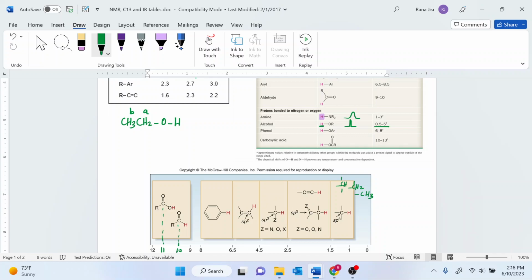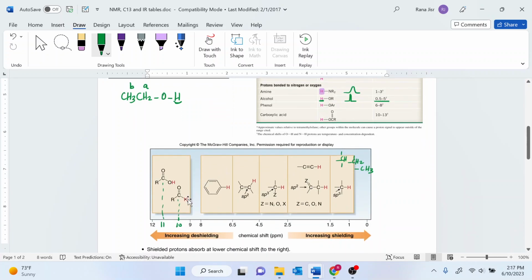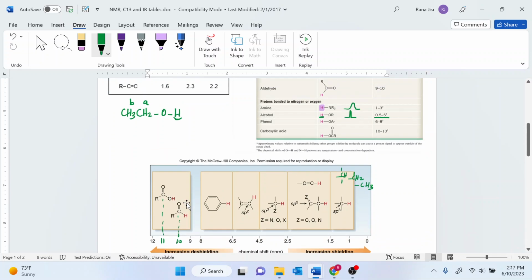Now, here's the thing. The hydrogen that is connected to the oxygen, for simplicity, we don't show any splitting pattern for this hydrogen. Same thing, we don't show any splitting pattern for the hydrogen of the amine. Same thing for the acid and the aldehyde. So all of those are going to appear as one peak no matter how many hydrogens they are connected to. So this is going to be hydrogen C, and this one is going to appear as a singlet. Singlet means one peak. So you're going to see one peak, and that one peak is going to be in this region in here. This is a broad region. It depends on the R. What R is next to the oxygen?